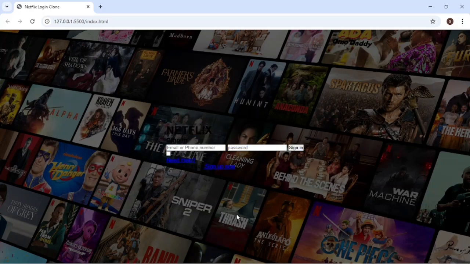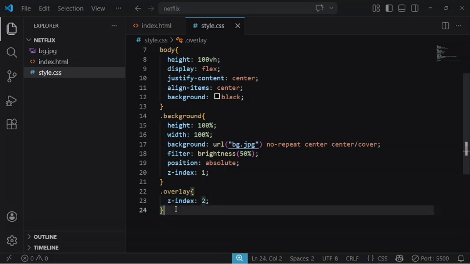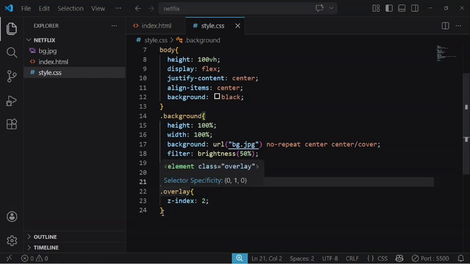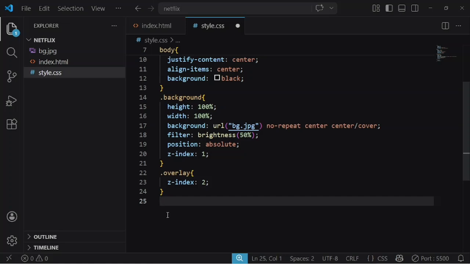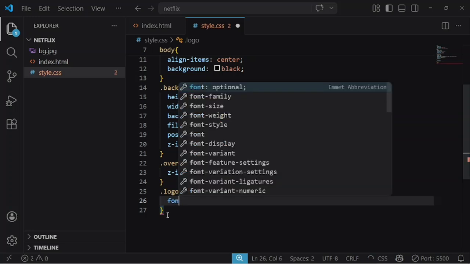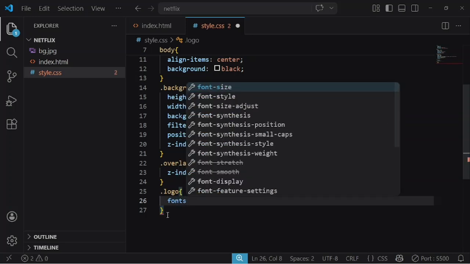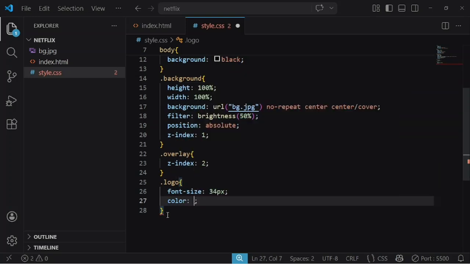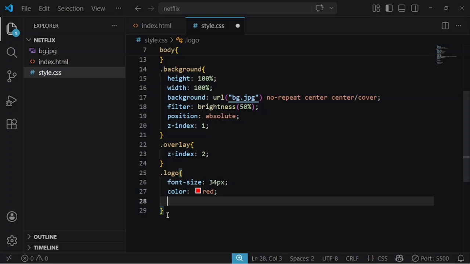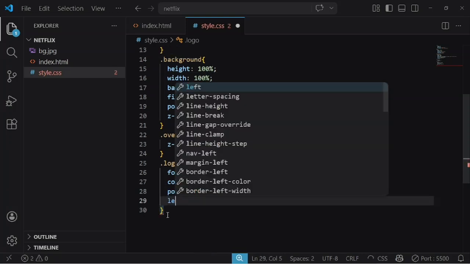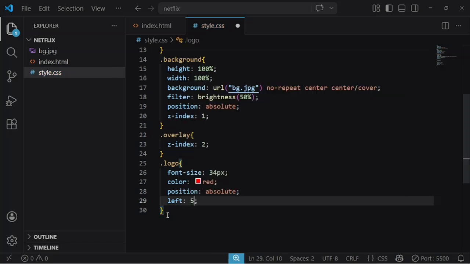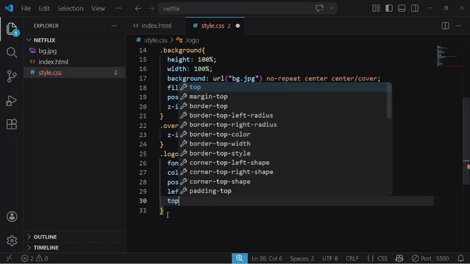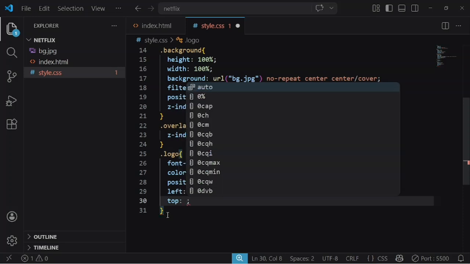So now let's style it properly too. So first let's start with the logo. Let's give the font family, the font size of 34 pixels and the color red, position absolute, left 50 pixels and then top 50 pixels.